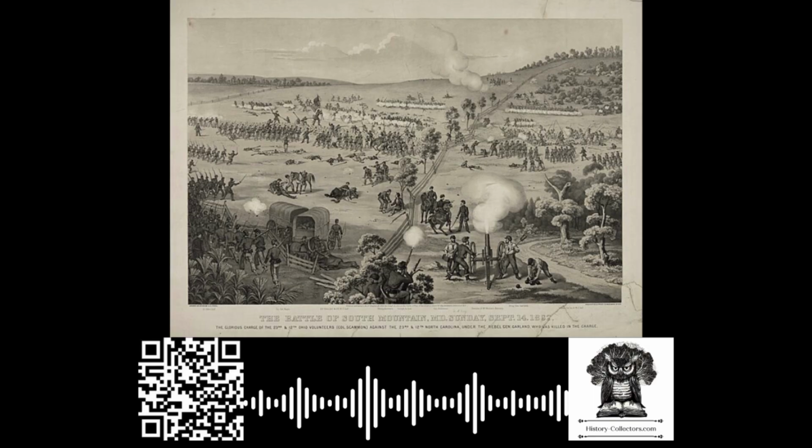On September 14th, Union forces attacked Confederate positions at these mountain gaps. At Turner's Gap, Union troops under General Joseph Hooker and General Jesse Reno pressed against Confederate defenses led by General D.H. Hill. Fierce fighting broke out across rugged terrain, and the battle claimed the life of General Reno, who was killed while directing his troops. At Fox's Gap, Union soldiers clashed with Confederate units in brutal combat that included close-quarters fighting. Meanwhile, at Crampton's Gap, Union General William B. Franklin led his corps against a smaller Confederate force and achieved a breakthrough by evening.